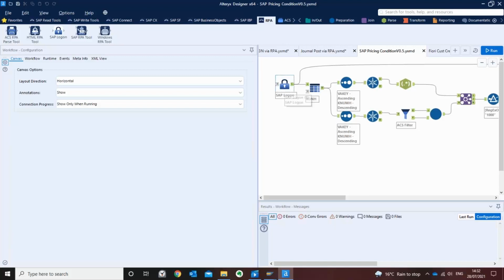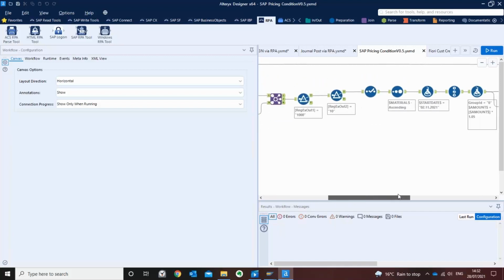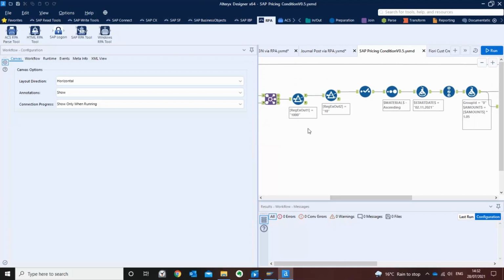But basically what's happening is we're reading the current pricing. These are the headers. I'm looking for very specific header data and then the condition pricing records against those headers. I'm going to use a whole variety of standard Alteryx tools plus a filter tool, which is an ACS tool, which just basically formulates the input here so that the table tool, which sits in this macro, understands what exactly we want to filter on. And then downstream, we're going to manipulate that data.